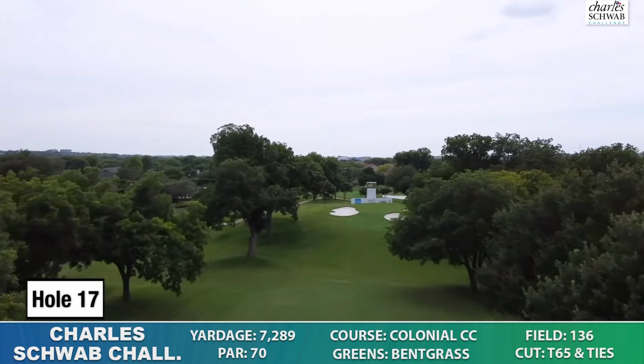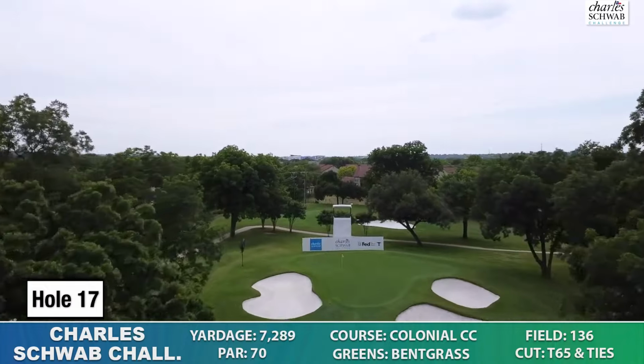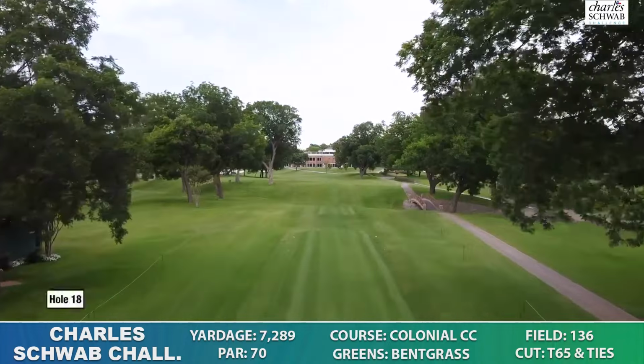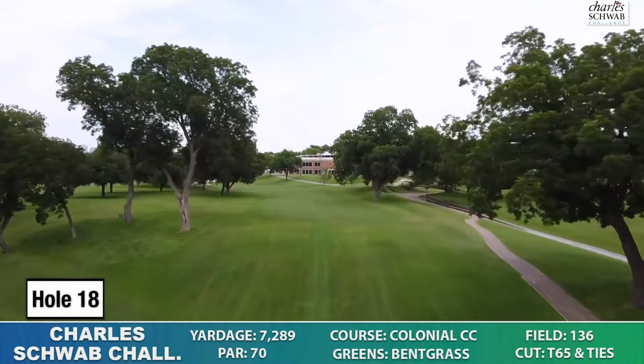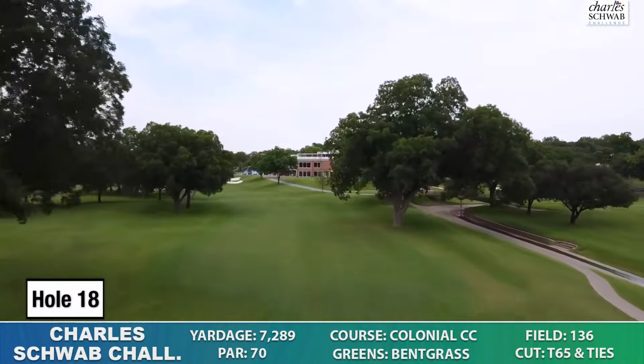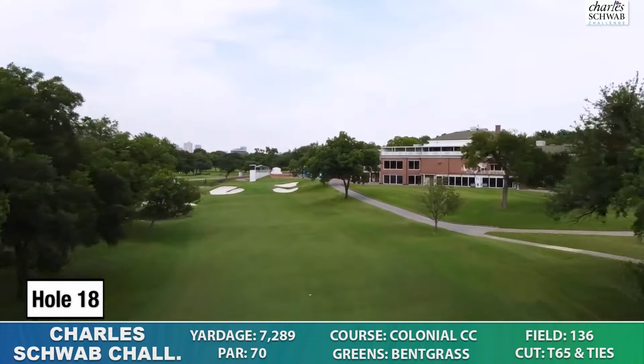Looking at the past leaderboards, the top 5 finishers almost exclusively share the trait of gaining a little off the tee, slightly less around the greens, and a whole lot on approach and putting. You'd think with below average size greens that chipping would be a major factor. It just hasn't materialized at the top of the leaderboard. Well, if you've well-timed up and downs, they're going to be critical, obviously.